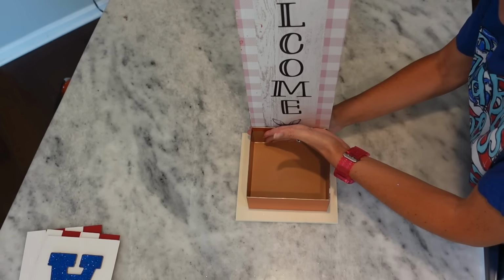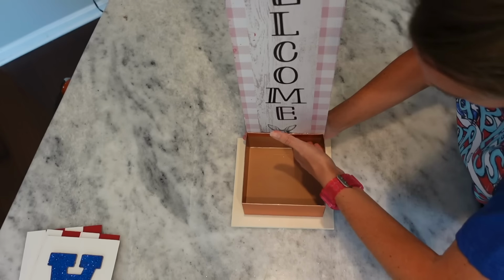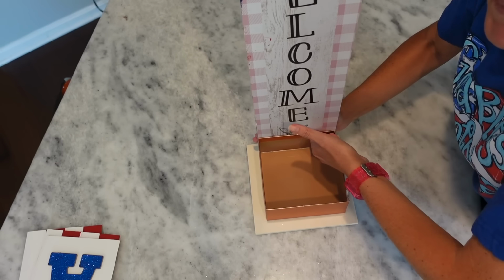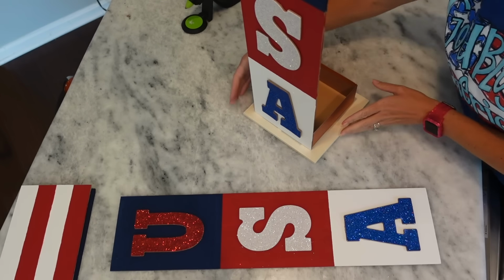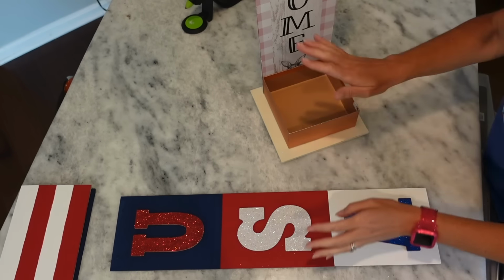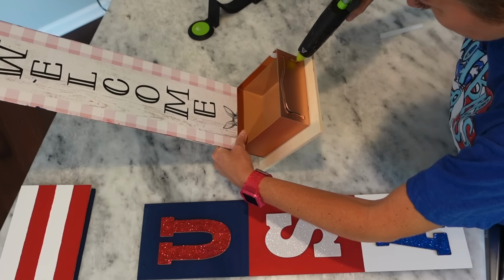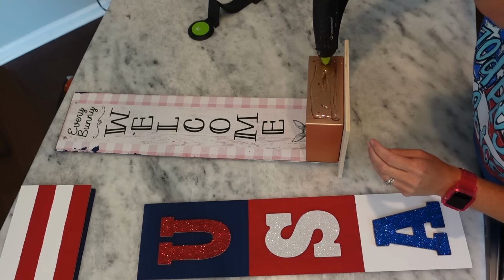All right, so I'm gonna hold this, I'm gonna press against the inside of this box up against my sign. I really need that to adhere. Yeah, this is kind of like my support. All right, so I got that hot glued there. Now I'm gonna turn it and right across from it, on the back side basically, other side of it, once again, I'm gonna put a bunch of hot glue on this box.